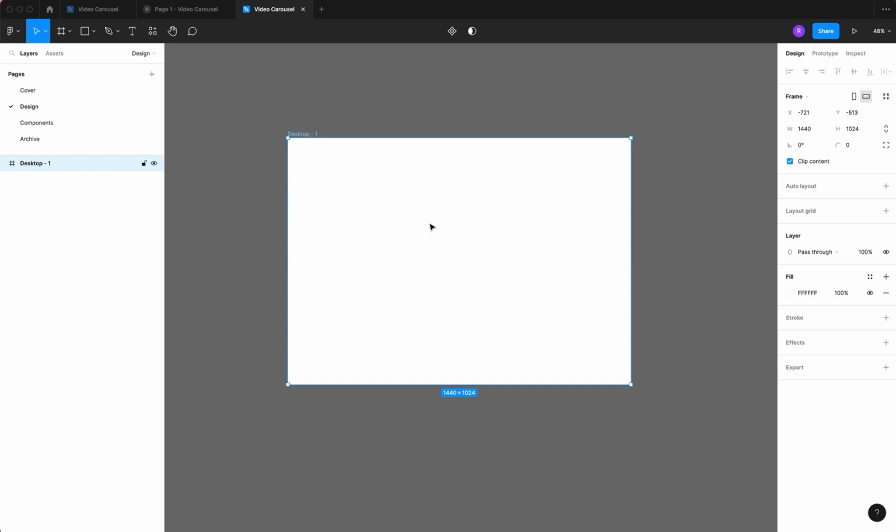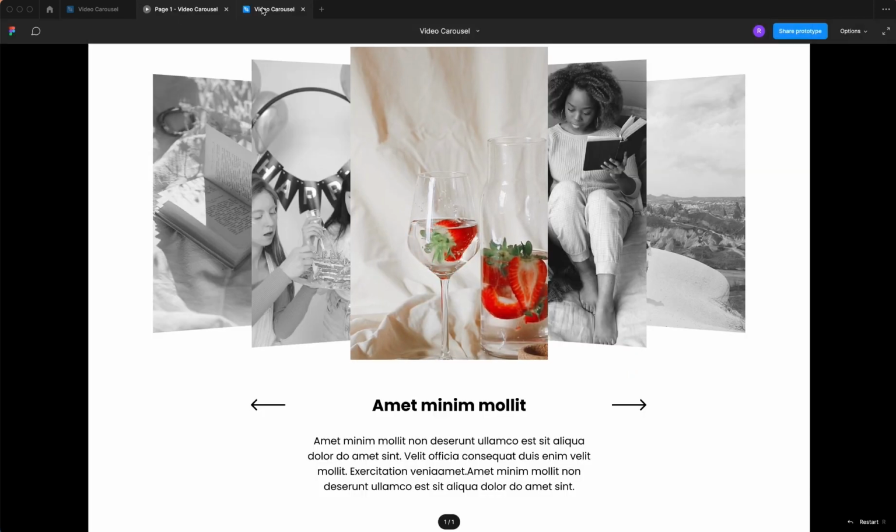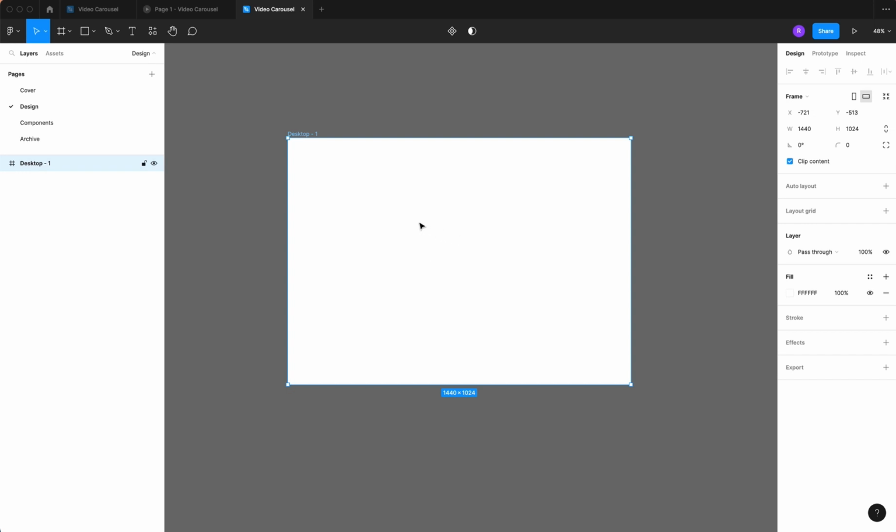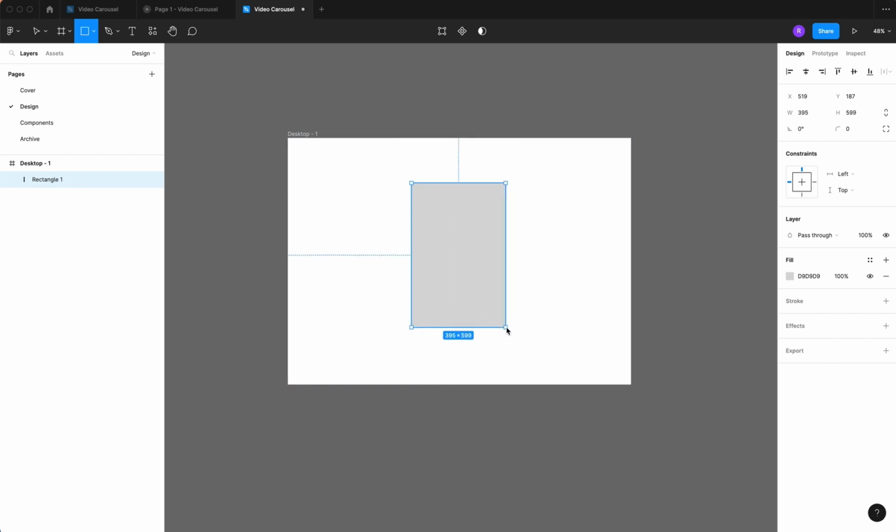So most of the time for me, I will not start designing here. I go to the component, bring my component here if it's about the carousel, guys. And then let me first try to see how long I need the carousel to be. The first one, basically I go to the rectangle, or you can press R, and then you come here, try to center it. I think this looks great. So the value is 395 and 599. Okay, let me just make it 600. Yeah, okay, you know what, let me just get 400 width, 600 height, 400 and 600.